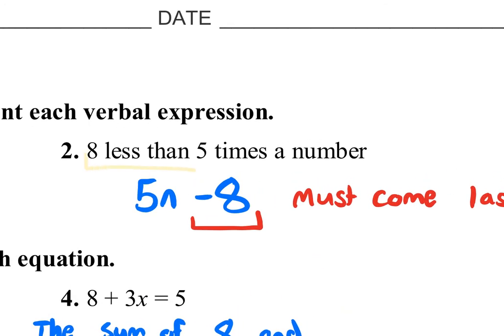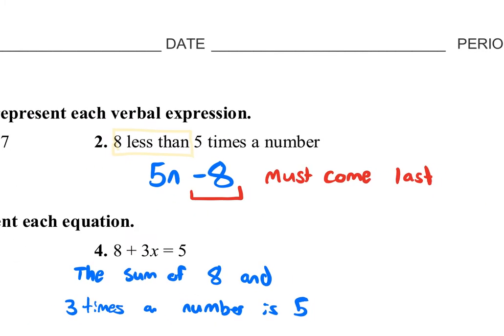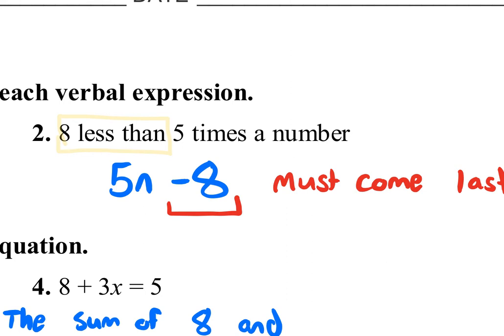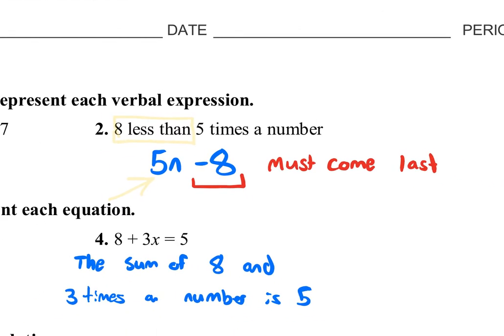8 less than. That's telling us to do subtraction, but it must come last, because if you think about it, if you scored 8 less points than the other team, you'd have their score first, then you'd subtract 8 to find yours. You wouldn't do 8 minus, because that wouldn't make sense. If they scored 50 points, you wouldn't do 8 minus 50, because that's not the right order. So anytime you see something like "less than", that's prompting you to do the subtraction second. Like I had 8 less points than them, so their points first, then subtract 8.